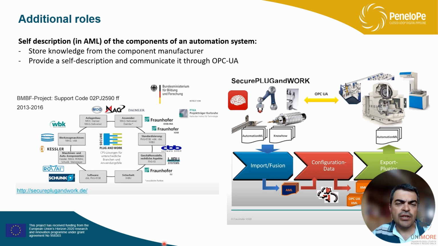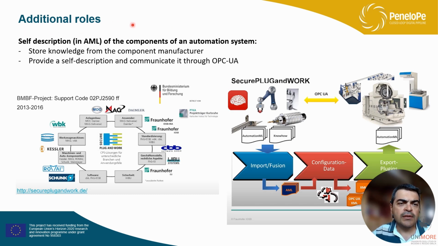Having this in mind, several projects have been devised to use AutomationML as a way to convey data among the phases of an automation pipeline. So for instance, we may have some devices which need to be described and put together, configuring their data in a certain layout which can again be described using an AutomationML file. And for instance, in this project of the German government, AutomationML has been used also as a way to convey a self-description of the components of an automation system. And this is an additional way of using AutomationML.